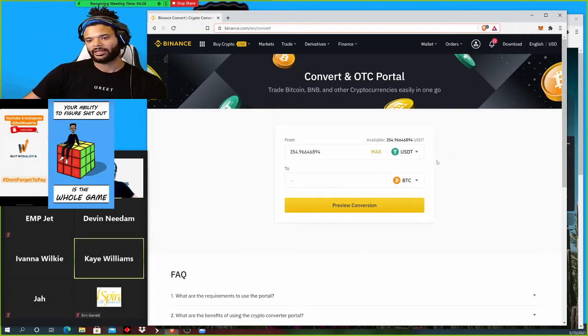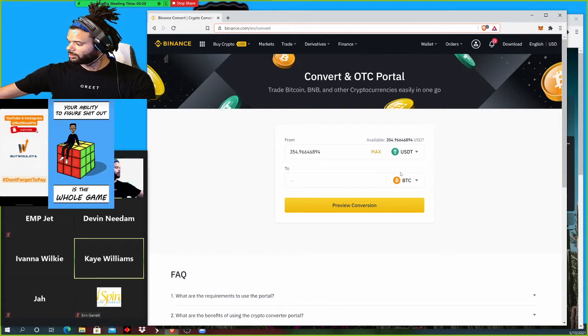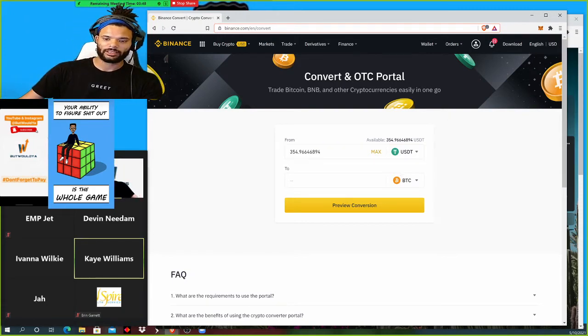Bitcoin's price is 55K, and let's say overnight, Bitcoin's price goes up to 65K. But I think Bitcoin is going to fall back down. I could just come back to this same website, same little place right here in the convert area, and convert my Bitcoin back into USDT. So if I buy it at 55K, it goes up to 65K, and then I swap it back into my stable coin. Now Bitcoin falls back down to 55K, so I buy more of it, and then the next night it goes up to 65K. I sell it again, and then I just repeat that process over and over, right?